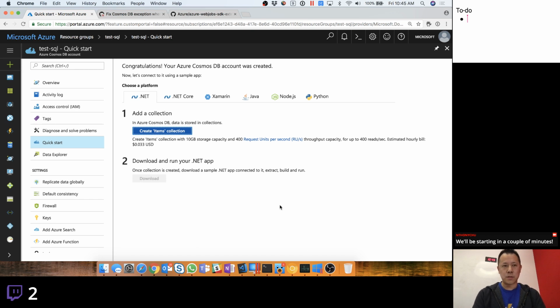But that's not the only thing you can use to access Cosmos DB. You can also use any MongoDB client if you enable the MongoDB API in Cosmos DB. And you can also access it using this graph database protocol called Gremlin. I have a sample app somewhere that does that, although I don't have that handy right now. It also supports the Cassandra API and Azure Tables API as well. But today we'll be using the SQL API.